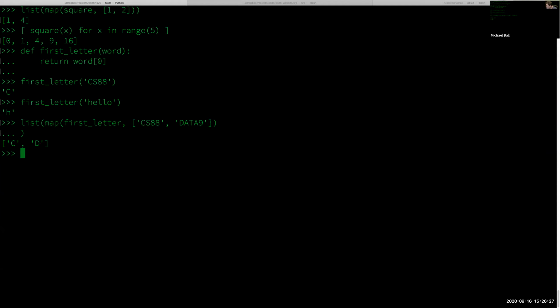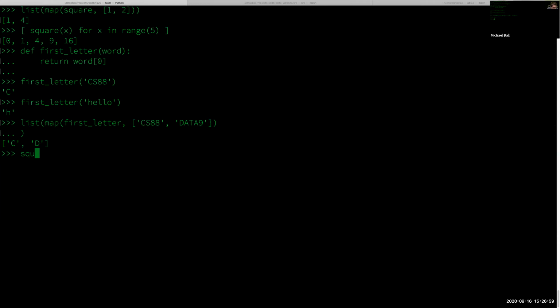So any other questions so far on map? And let me take a look at the Zoom chat. Oh yeah, so that's a good question. What would happen if we did, yeah, so map takes a function and a list and it applies that function to every item and returns a new list. So that's absolutely correct. So what happens if we were to do something like square of list? That's a really, really good question.